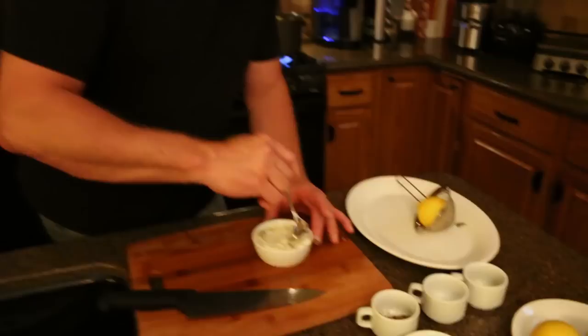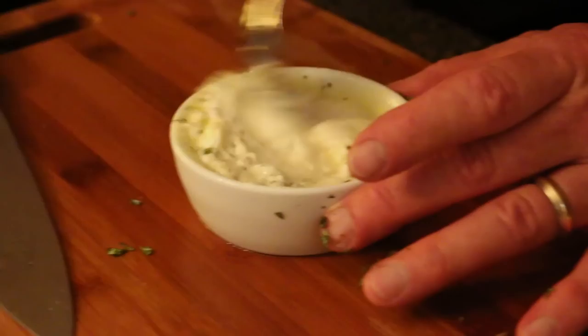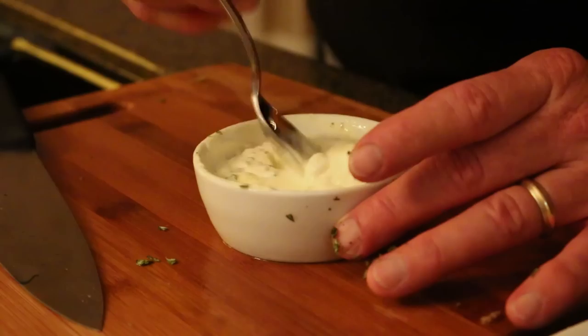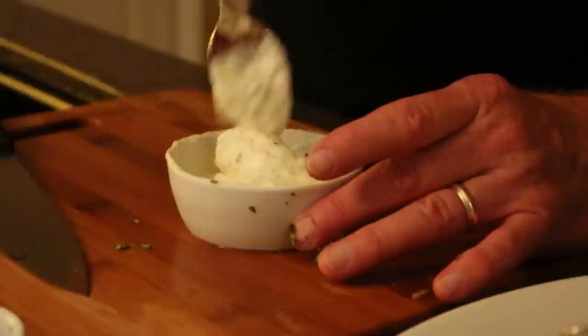This would actually be better if we had done this a couple of days ago, because then those flavors are all going to come together and seep into each other. Stir it back up until it gets nice and creamy and smooth. This aioli is also really good on a roast beef sandwich — you could add some sun-dried tomato. You could do it southwestern: instead of basil and lemon, use lime and cilantro.